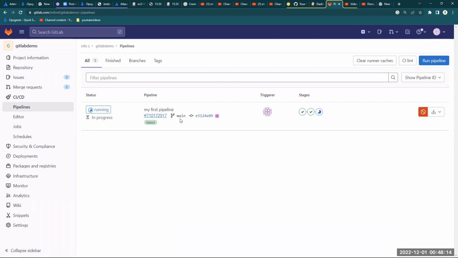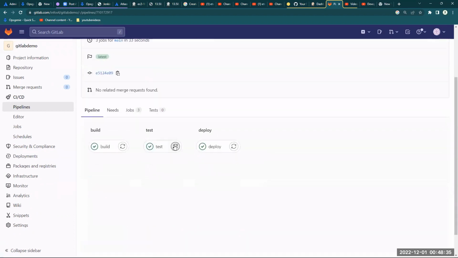This is our first pipeline. A merge was made into the main branch. You see the first stage here, look at stages. This is the trigger. It was triggered by M4S. The stages here, we have three stages. You see stage one, the build stage passed, the test stage passed, and the deploy stage passed. So click on this to see the build jobs. This is the pipeline. We have here the build stage, the test stage, and then the deploy stage.